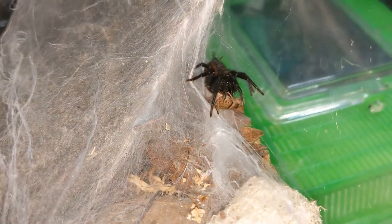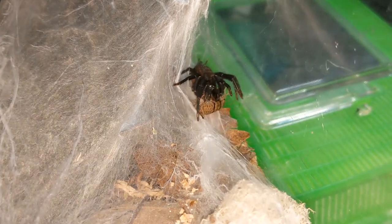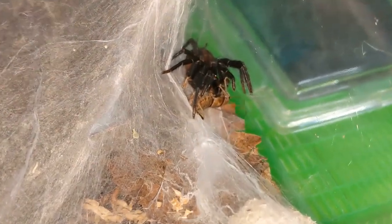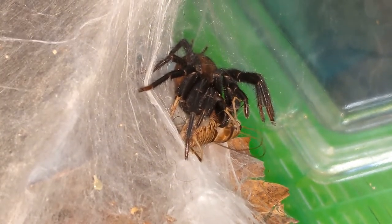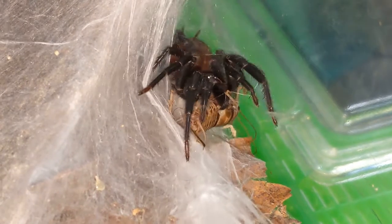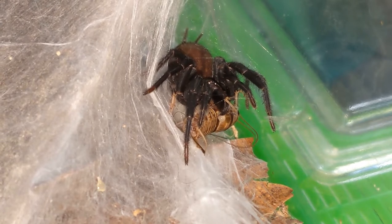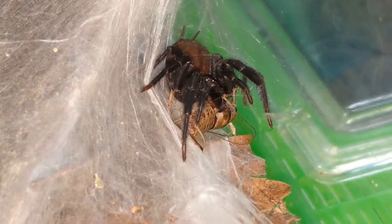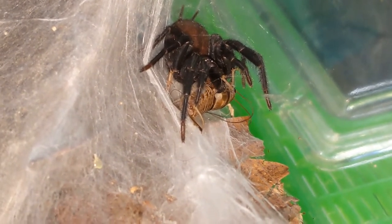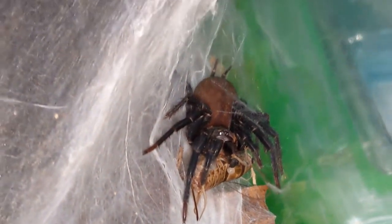Okay, and I just missed that. This is Cerulean. This is my Linotheli species Panama. Cerulean has been eating mealworms here lately, so I figure we give Cerulean a cricket. That is my Linotheli species Panama. Such a beauty. I love Linothelis — I want more of these babies. Just look how gorgeous.